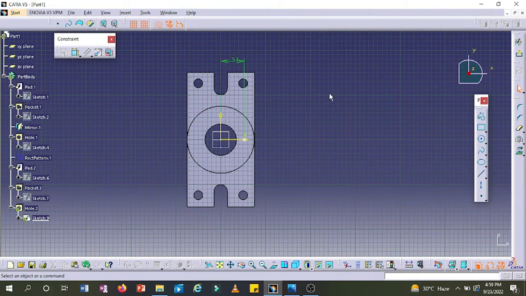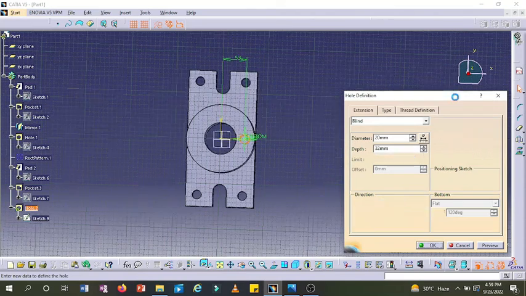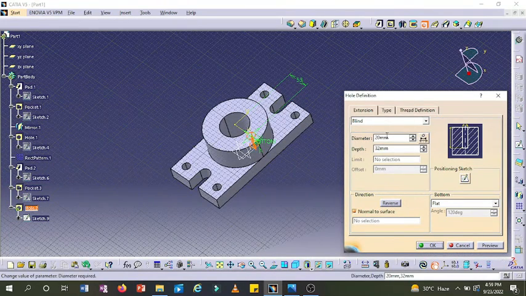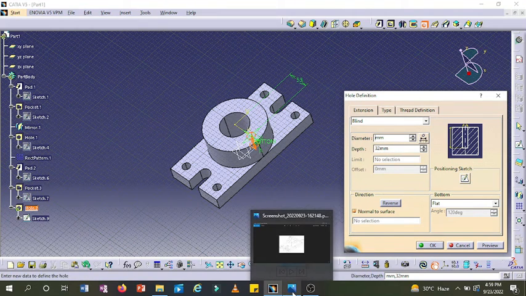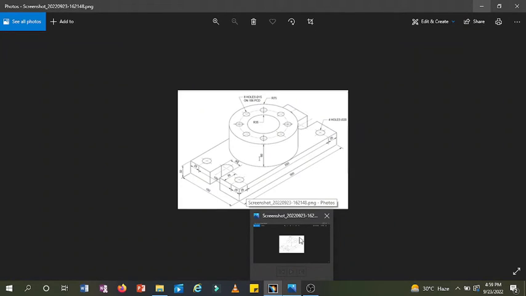So that's it. Now we have to put the hole. We just go back, exit workbench. We write the diameter of the hole. What's the diameter of the hole? I have to open my memory skills.